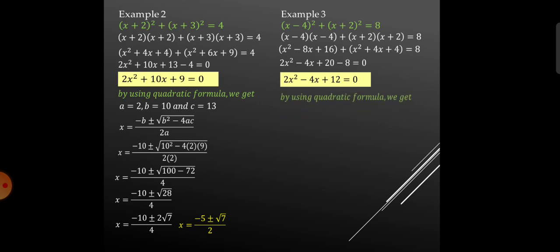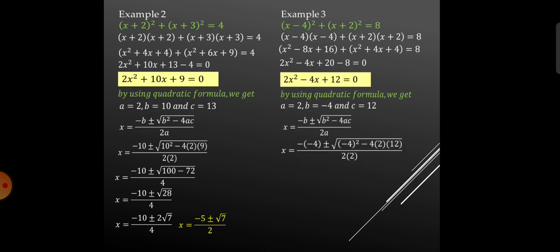So, again, I use here quadratic formula. So, identify A, which is 2, B, negative 4, atong C kay positive 12. So, atong B, dapat ito bantayan, negative ang value sa B. So, magbantay ta sa equation. The given quadratic formula is x equals negative B plus minus the square root of B squared minus 4AC over 2A. So, substitution, x equals, kabantay mo, ang negative nga sign kay negative sign sa gawas.